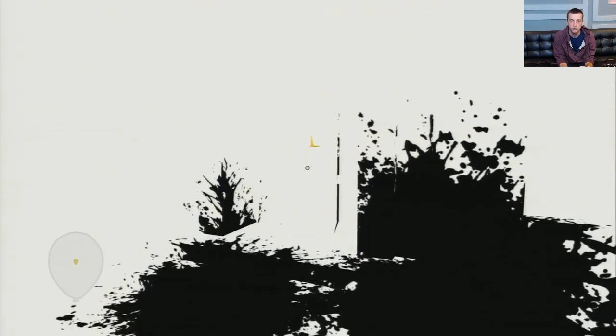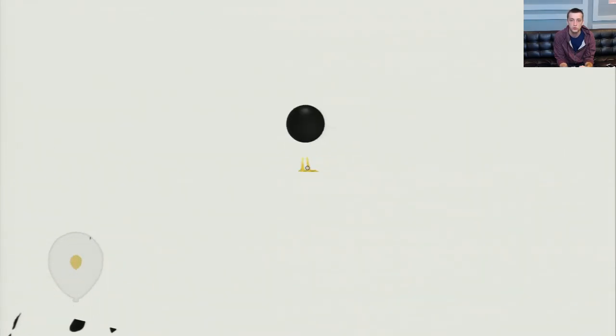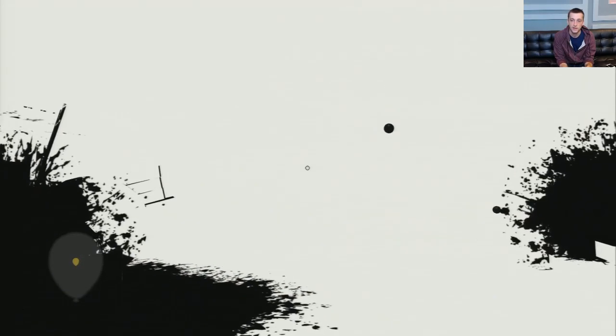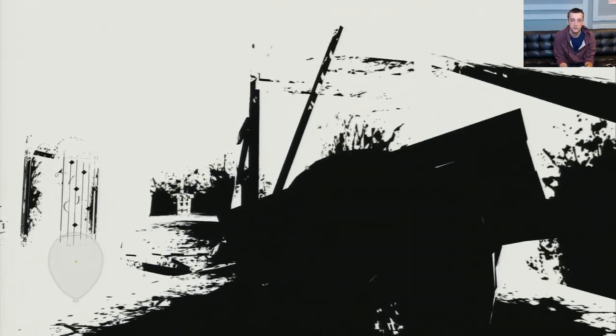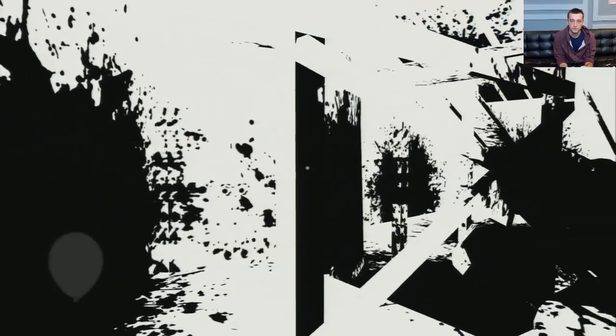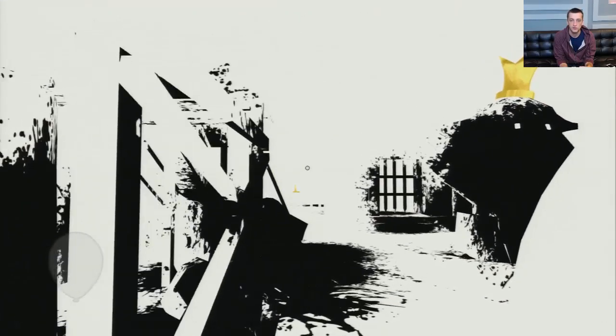I think we're looking for a stair to climb here. Oh, I see the swan. I see the unfinished one. Not really, that's a statue. We'll find out later. I think the stairs are on the other side, aren't they? Yeah.